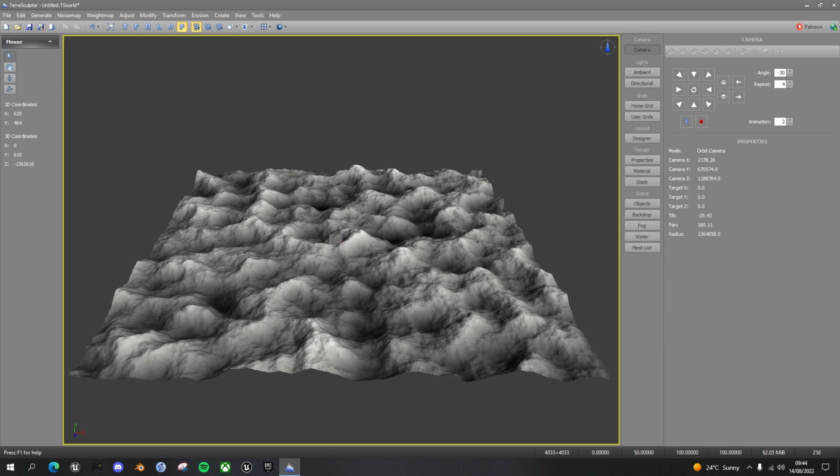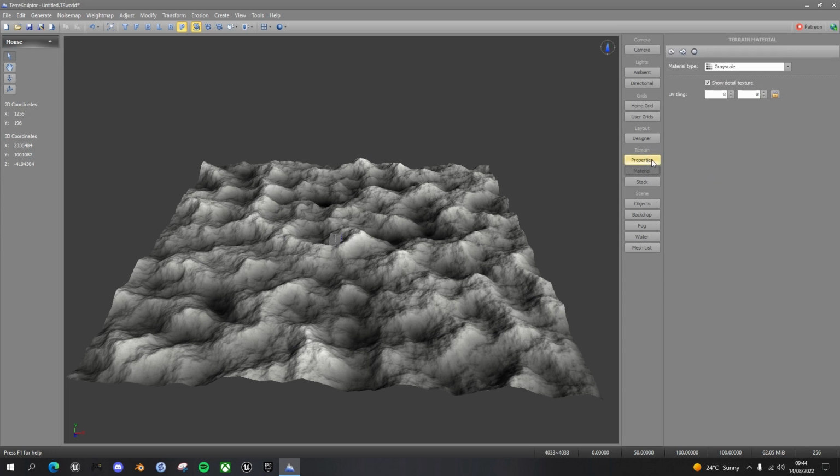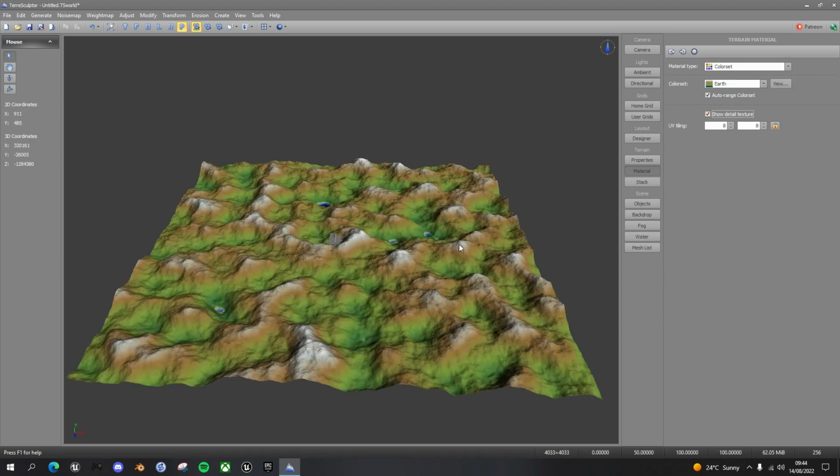The other thing we can do in here is adjust the look and feel just to see what it looks like. If you go over to the camera options here, go into material, you can choose color set, and you see it applies different colors just to make it look like a landscape.